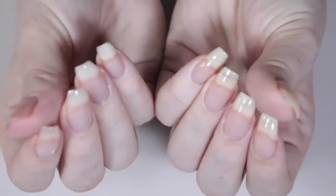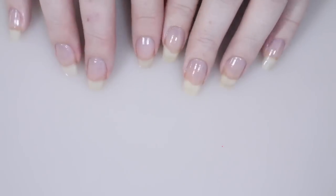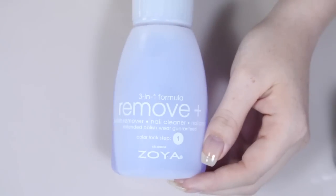So here is a look at how my nails look with the Qtica base coat. It dries super quick. That's another reason I love it. I can just put it on in between swatches, and by the time I'm done, it's ready to be painted on. Next, let's talk about removers.